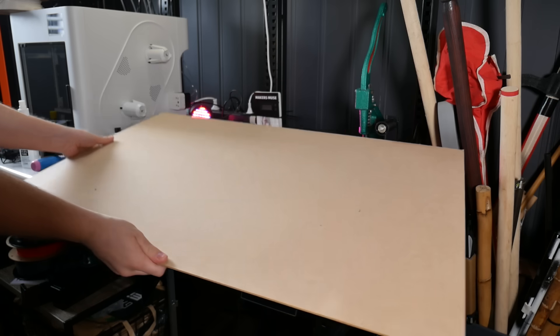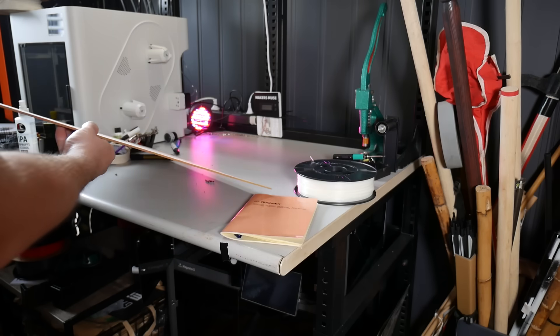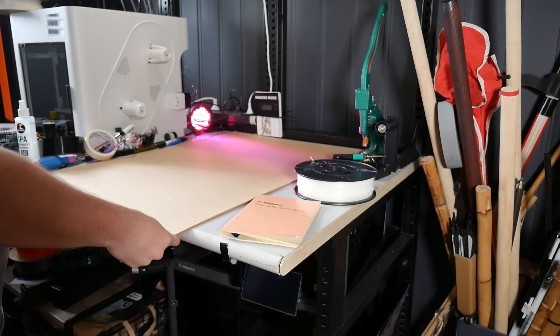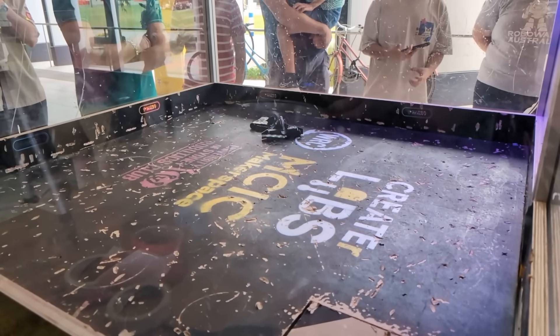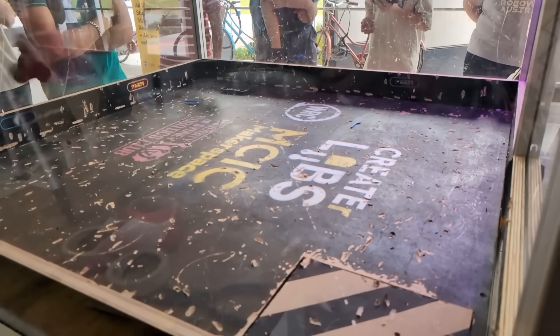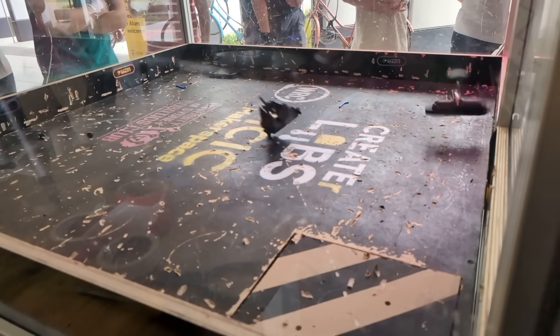To best represent a dusty arena floor I grabbed a sheet of MDF from the garage and did nothing to it — it's a bit dusty with some debris but otherwise quite smooth, and I feel it gives a pretty analogous result to what bots actually experience in the arena. At least until someone spends three minutes tearing up the floor. Yeah, RIP our floor.